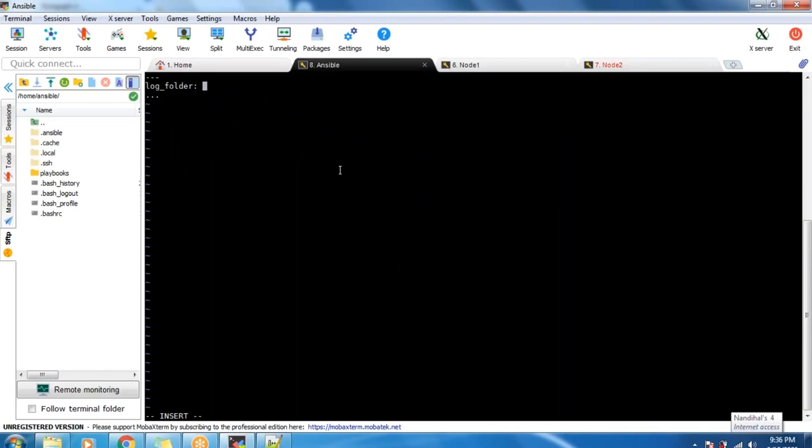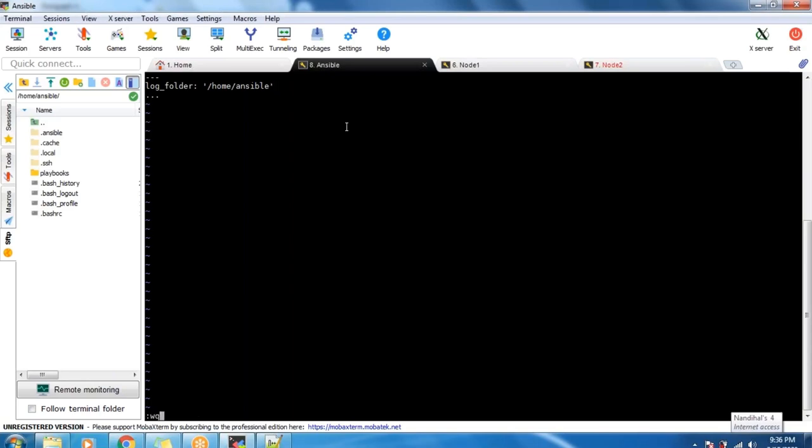You need to specify the value in single quotes, and specify the location. I'm just providing some location as an example, to show what it is going to display. This one I am providing in group vars.